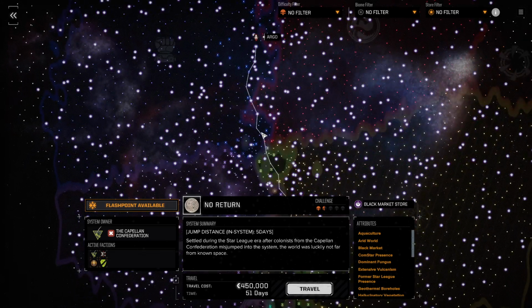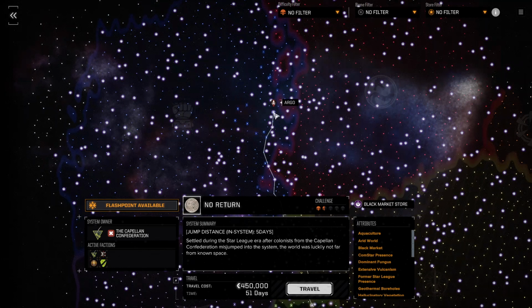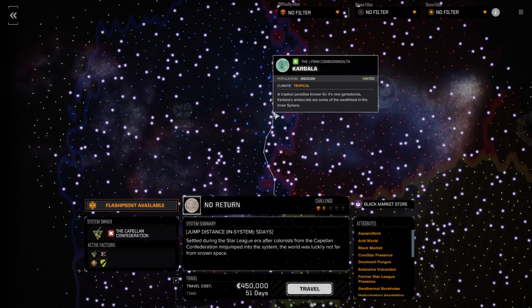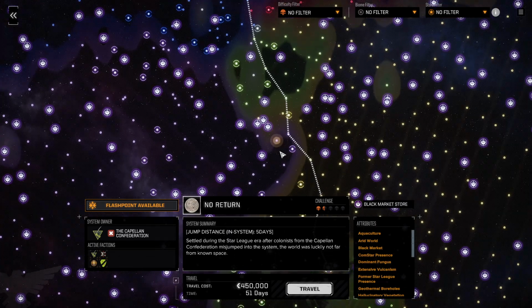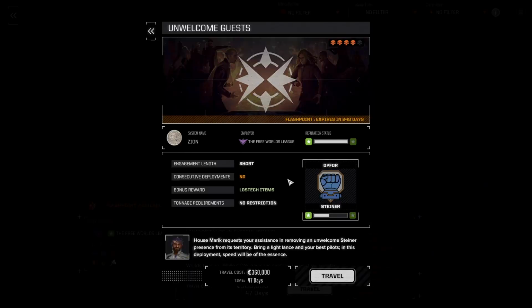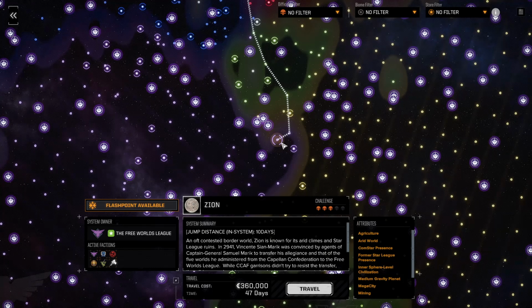So I was looking for worlds partway along the way, and this place was only about 30 days. It's only 50 days from here to there, so we're still well within the timeline. This thing popped up. Free world. Oh, this is new. Unwelcome guest for Lost Tech items. And it's got a long expiration date. This one must have just popped up in my last travel. For the Free Worlds League against Steiner. Interesting. I like that these are more and more Lost Tech items. We're getting to that time period when people are more interested in digging up Lost Tech.